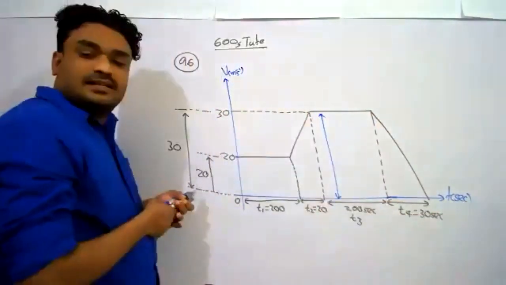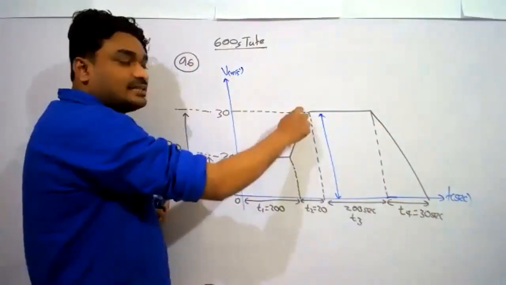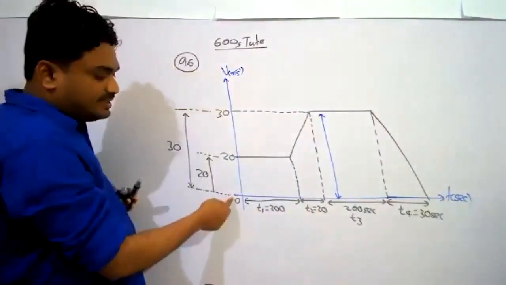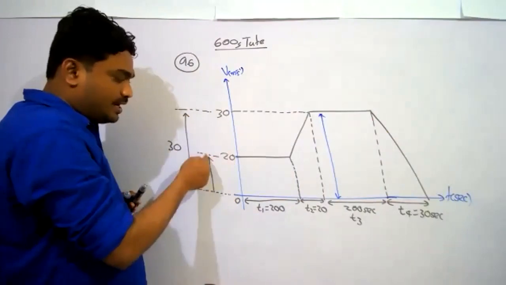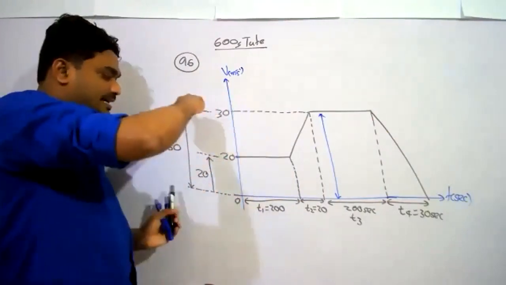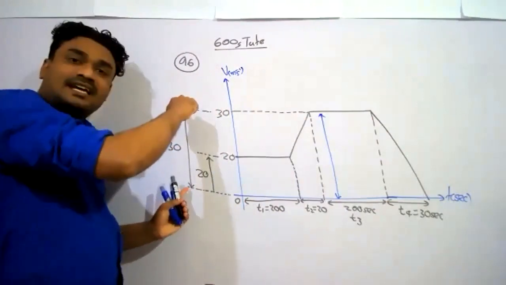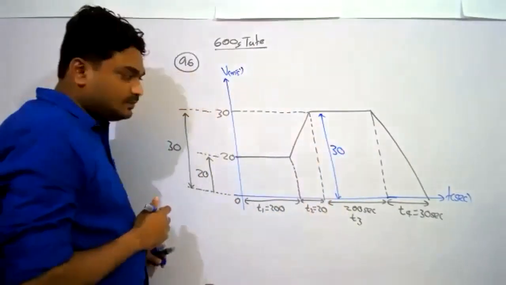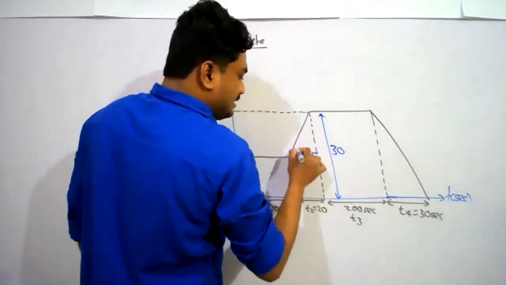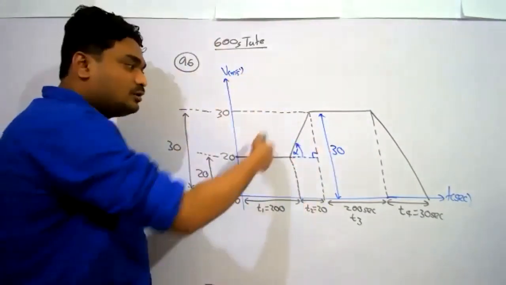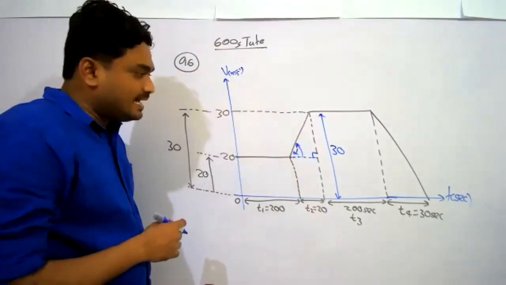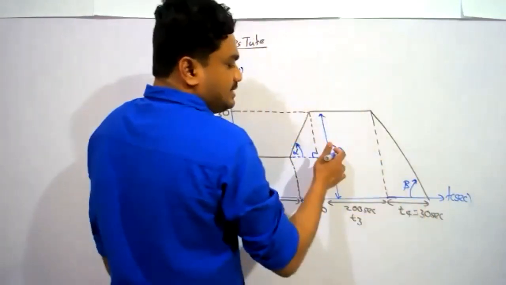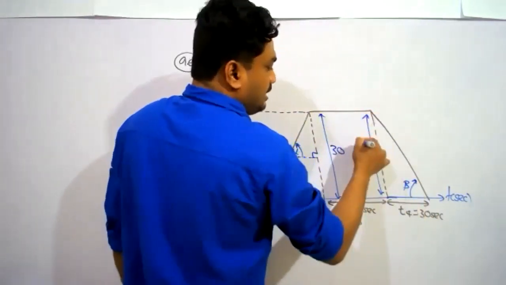So what kind of motion is this? Constant velocity, acceleration, constant velocity, and deceleration. If this is 0, this is 0 to 20, so 20 height. If this is 30, therefore this height is 30, and this should also be 30. If I mark this angle as alpha, tan alpha is equal to the acceleration. From a velocity time graph, gradient is the acceleration. If I mark this angle as beta, I can find the deceleration. Both should be 30 each.